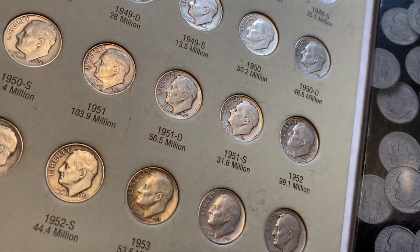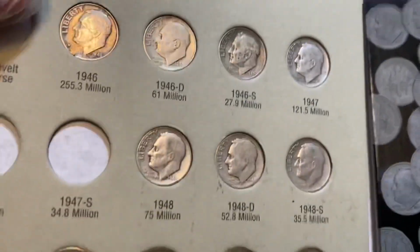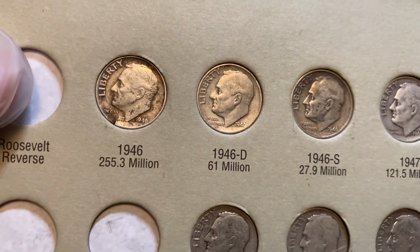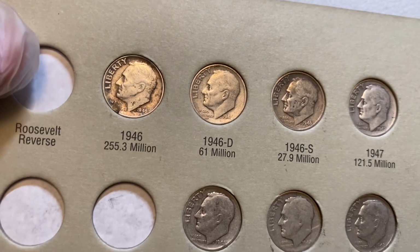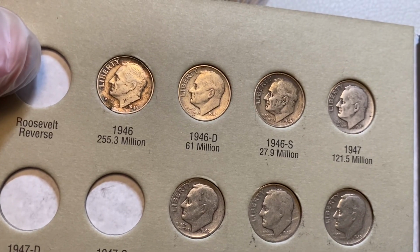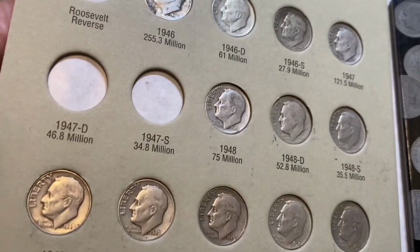And so we're going to apply MS70 to remove the grime so that it has better eye appeal in the Capital Plastics holder. And we're going to start with this 1946, which, as you can see, it's got a lot of dirt on it. So we'll do these one at a time. I'm not going to show you each one at a time, but we'll do a batch, and then I'll show you a batch, and then we'll move on.